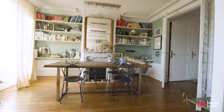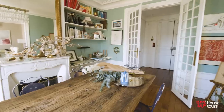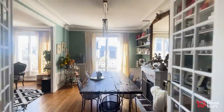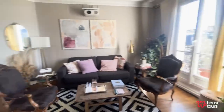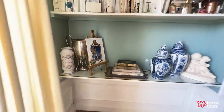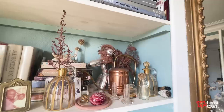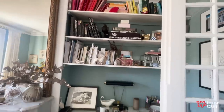This is my salle à manger, our dining room, what's called in French a double séjour. It's the living room and the dining room together. In here I love that we have these double doors that open up into the room, so when you come from the front door you see the light, you see the table. Some of my proudest DIYs — one was putting these bookshelves in, because before it was just a big space. I love that we put these bookshelves in and I could color coordinate my books, which is how I like my books to be.